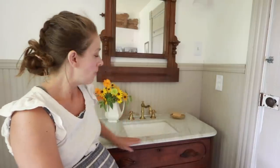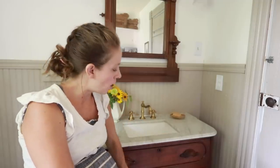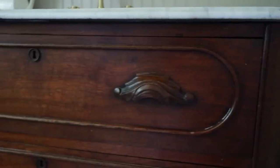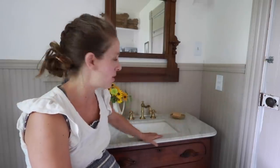It actually provides tons of storage. I was a little worried with this type of vanity that it looks nice but you're not actually able to have any storage like you would with a cabinet, but whenever you rebuild the drawers thoughtfully you do get quite a bit. I like the drawers because you can organize with baskets. There are a few disadvantages though — it's a little bit open, and while the kids are brushing their teeth they spill water into the drawers, so we have to wipe up inside. Also, kids sometimes use drawers to reach heights they can't otherwise reach.